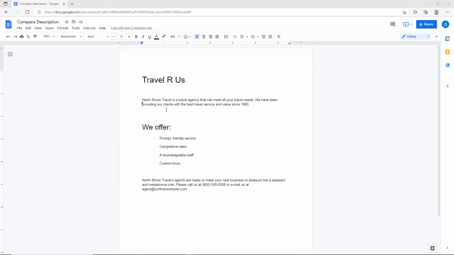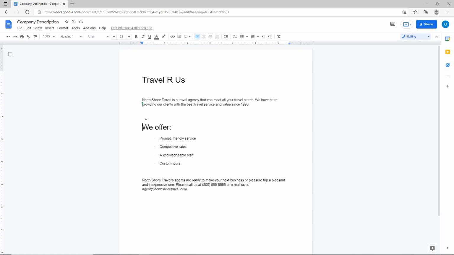Now, a couple of interesting things about this document. The title up here at the top, if I come up to the toolbar and look, I will see that it has a style applied to it called title. Also, if I come down to about the 3rd paragraph of text, I'll see this also has a style applied to it. And a style is a combination of fonts and formatting that allow you to create consistent formatting throughout your document. Now, in this case, I actually want to copy all the text, but I do not want to have to bring any of the formatting with it.